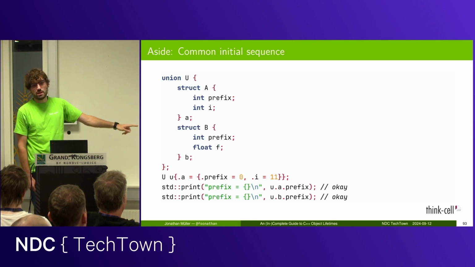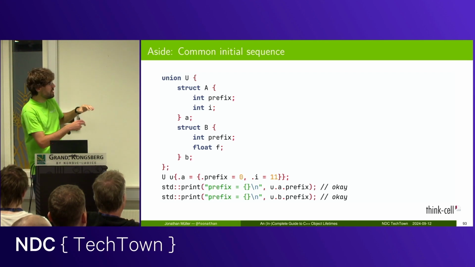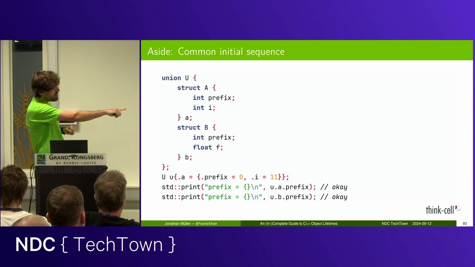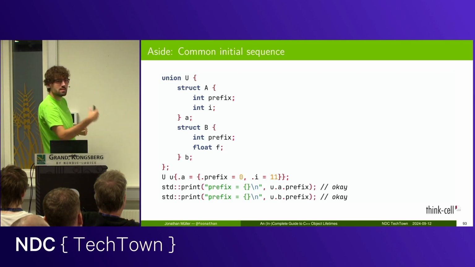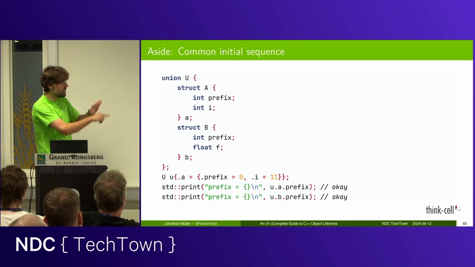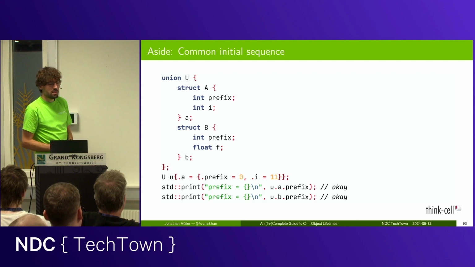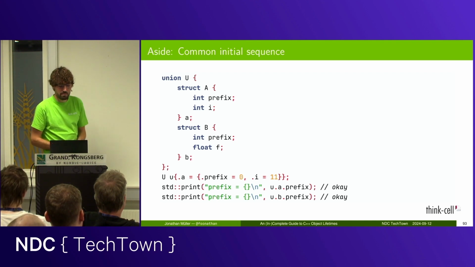But the second line is also fine, right? Even though we're accessing the B object, we're only accessing members that are part of the A object anyway, right? And so essentially what's going on here is the compiler will at runtime rewrite the access to refer to the currently active one. And then u.b.prefix means the same as u.a.prefix, and we just read the A object, right? Because they both start with the same one. And as I said, this doesn't change the lifetime of anything. The compiler just does the correct access for you, which I guess makes it the second situation where the compiler helps you avoid undefined behavior.